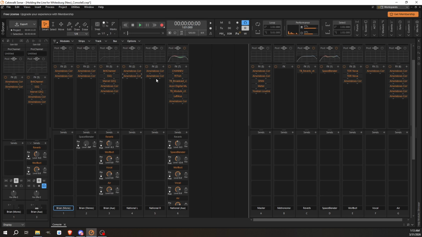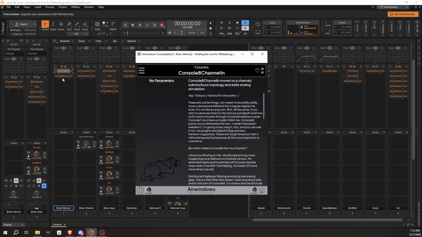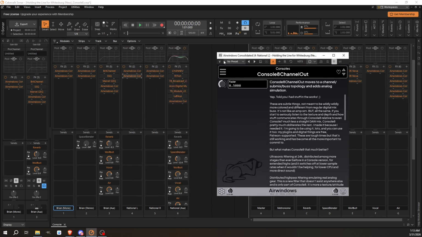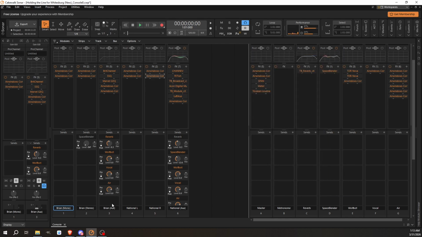So this is the track level. Each one has channel in, channel out, in, out, in, out, in, and out. Now, at the aux track level, that's technically the same as a bus.